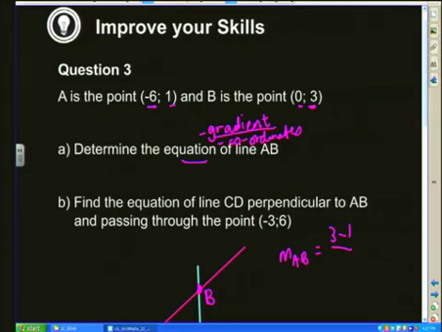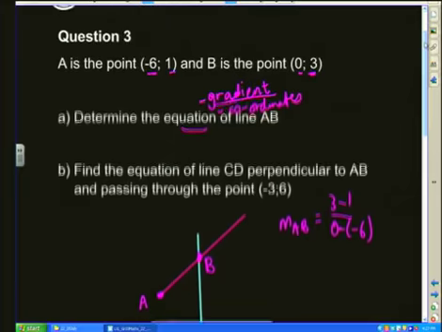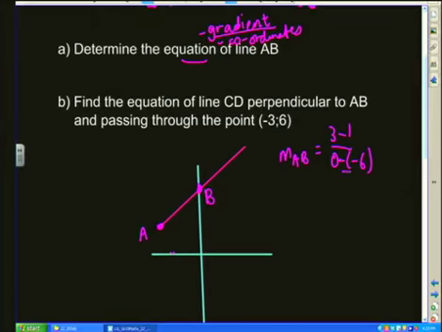Now, this is what I was saying with your signs. You've got to be careful with your signs because it's not minus 6. Please use brackets. Otherwise, you may just forget to turn that sign around. So I'm going to get 3 minus 1 on the top, which is 2, and then 0 minus minus 6 becomes 0 plus 6, which is 2 over 6, which will give me a third. So therefore the gradient of this line is a third.